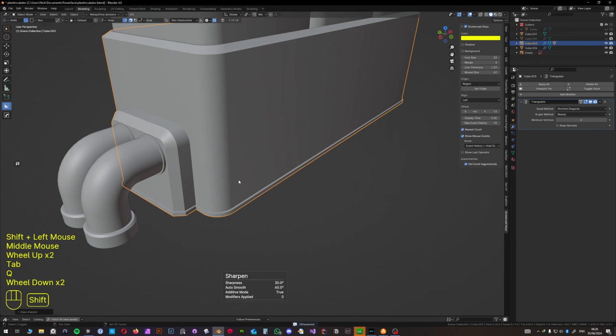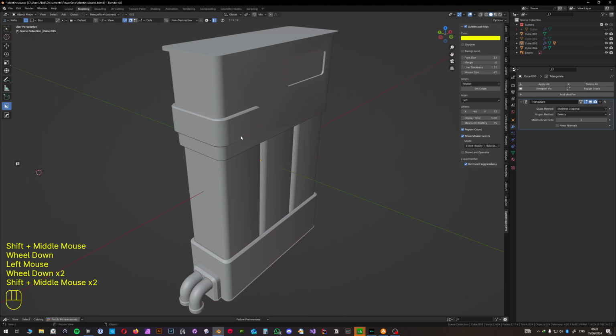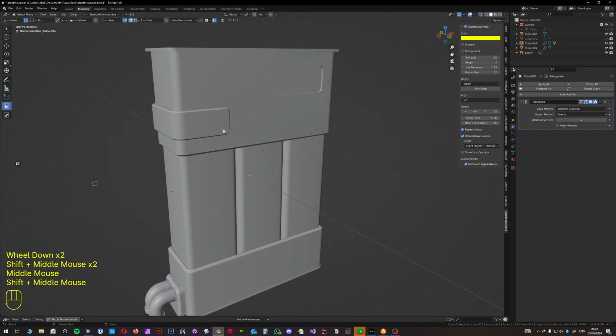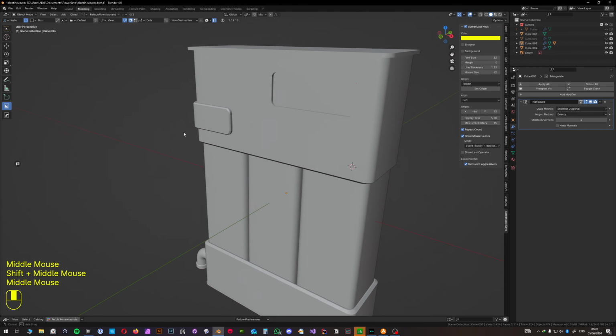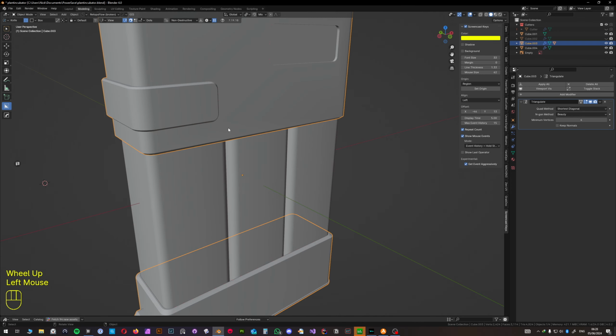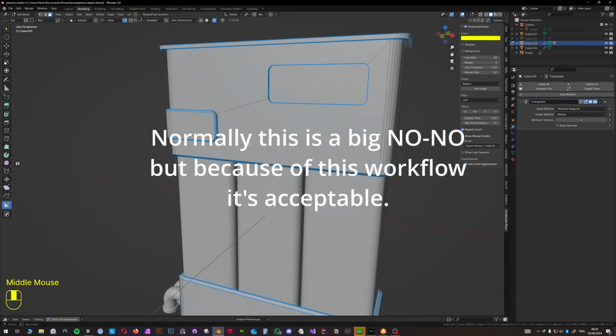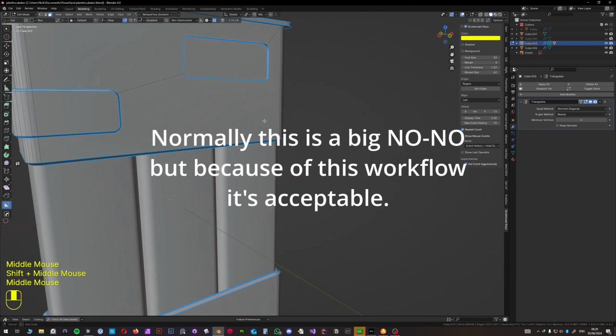Now, sharpen it. Now, the great advantage of working with such models, which do not require any baking whatsoever, is that you can kind of just not care so much about triangulation and everything. Now, obviously, I'm not gonna lie, the best way is always to go in and manually start to triangulate everything. But because of the time saving that you can do, you can just literally let Blender triangulate it. Now there is a specific array of modifiers you can use.